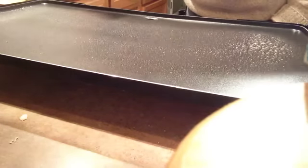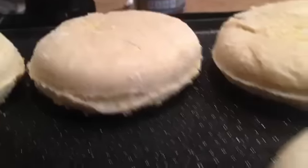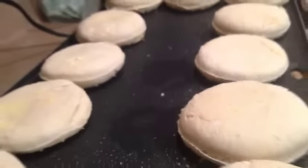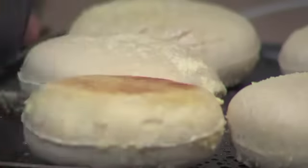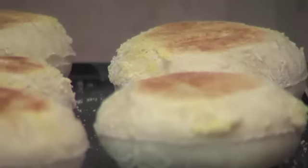Now that we have them on the grill — not in the oven, though you can also use a cast iron skillet if you choose — I'm using the flat skillet. We've got them here; they're going to be cooking for 10 minutes on medium heat, and then when that's done we're going to flip them. So it's a hurry-up-and-wait game.